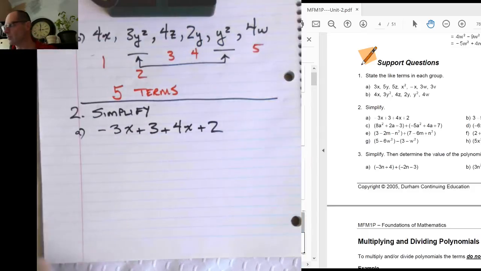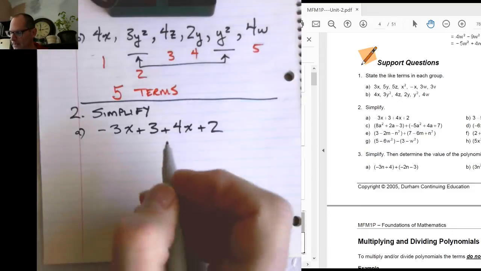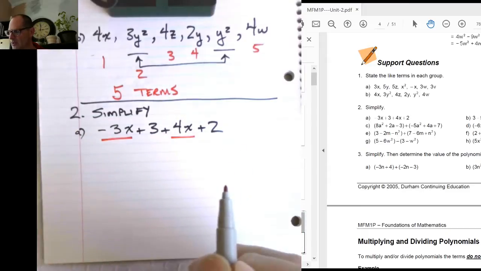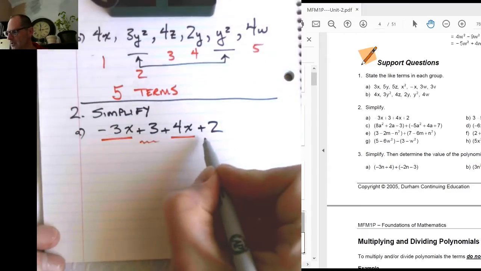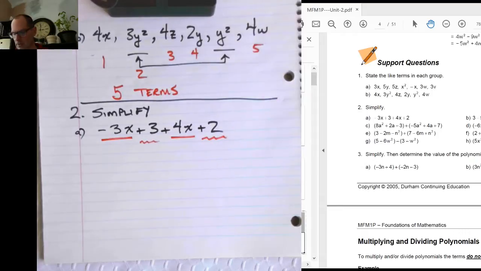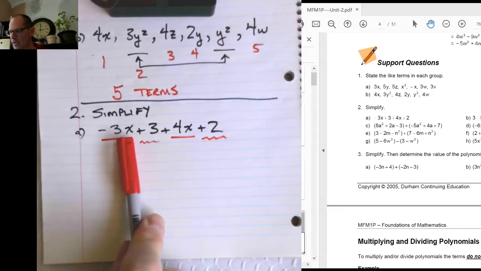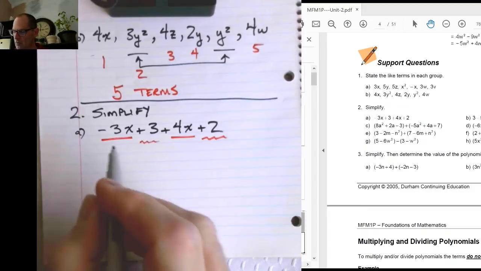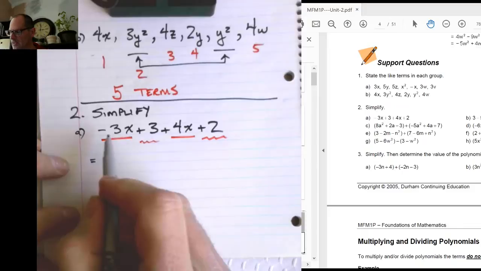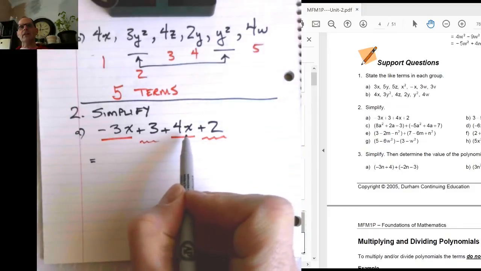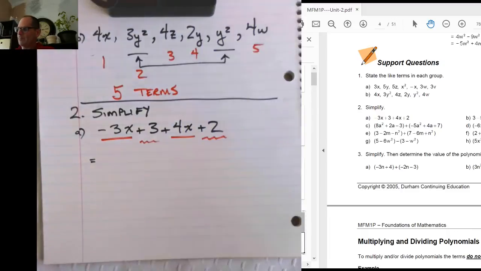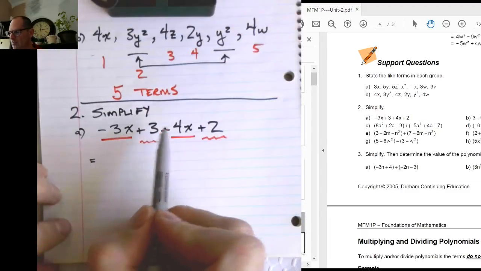Okay, so remember what we just did above here where we first identify and then collect our like terms. I have single x powered terms here and a single x powered term here. These are constants, okay, and so they go together. So I have two types of terms here. I have single x powered terms, and I have two constant terms. So in terms of simplifying, I'm just going to collect these terms together. Once I've identified the term, I really don't even need to consider the variable anymore, the x. I just need to look at the coefficients and deal with those mathematically.